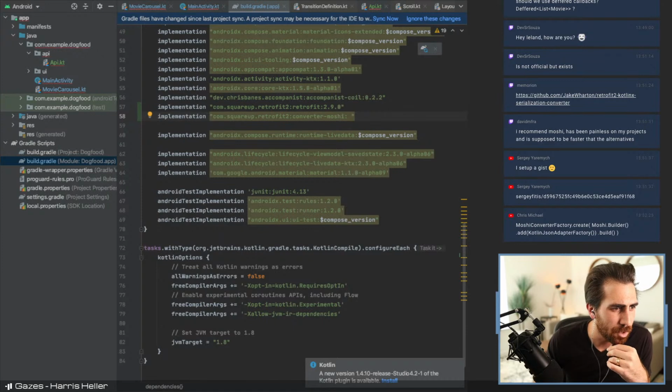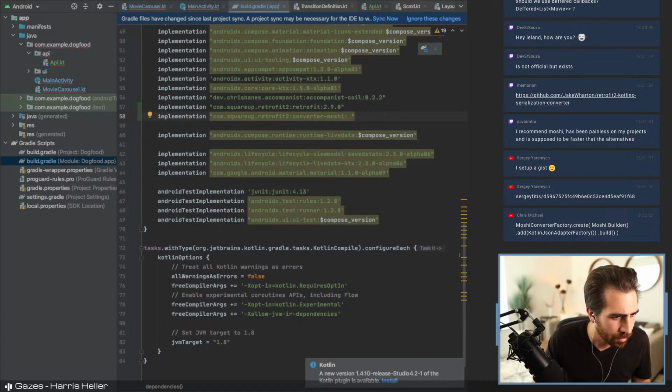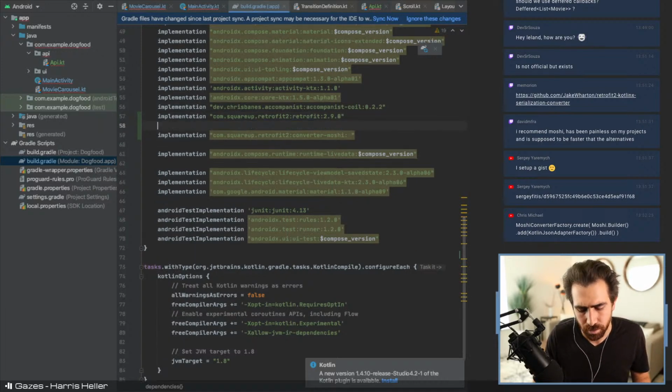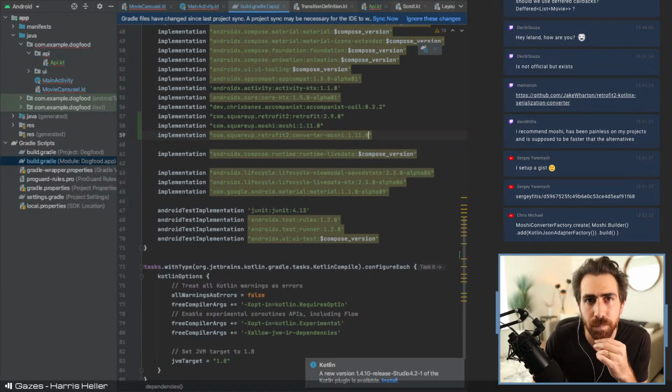Oh, there's a Moshi Kotlin. All right. So I'm assuming that Moshi and Converter Moshi are the same version here. We'll see.